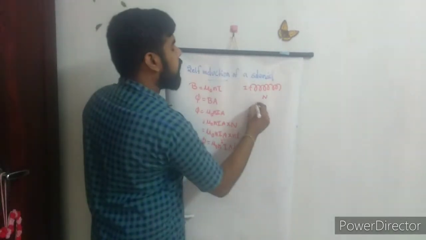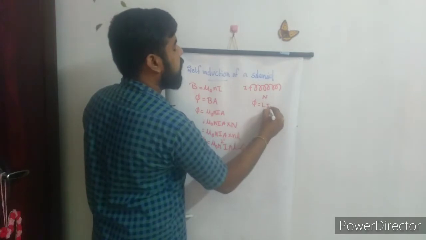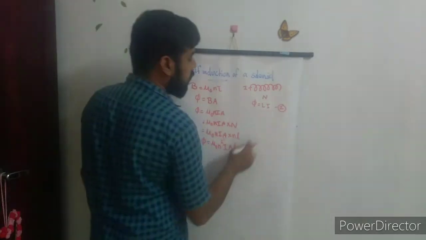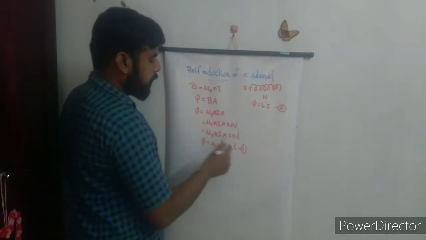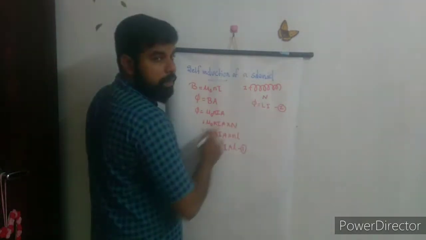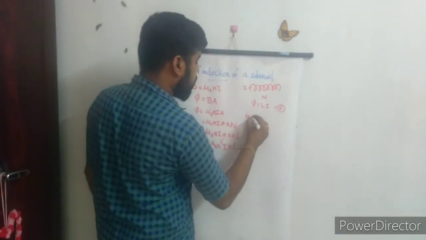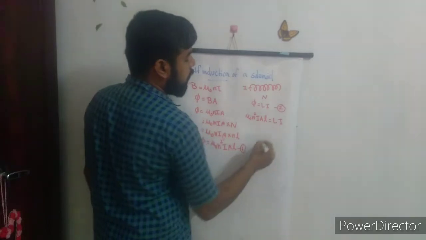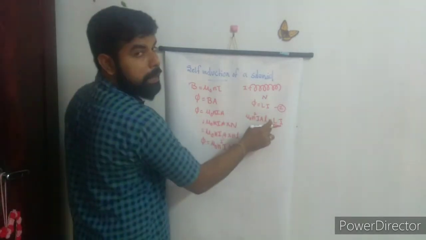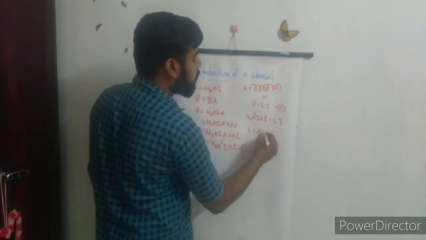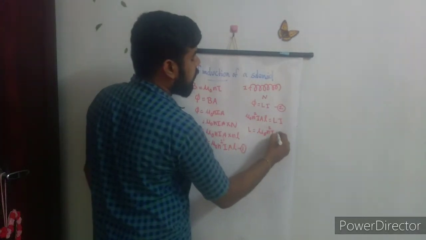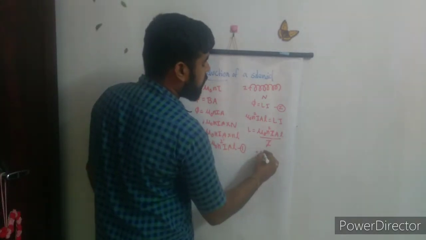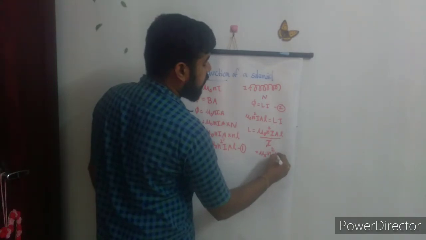Now we know the self-inductance: phi is equal to Li. Compare these two equations, equation number 1 and equation number 2. The left hand sides are equal, so we can write mu 0 n square I A L equals Li. We need the self-inductance of the solenoid. So L is equal to mu 0 n square I A L by I. I and I cancel out, so we get mu 0 n square A L.